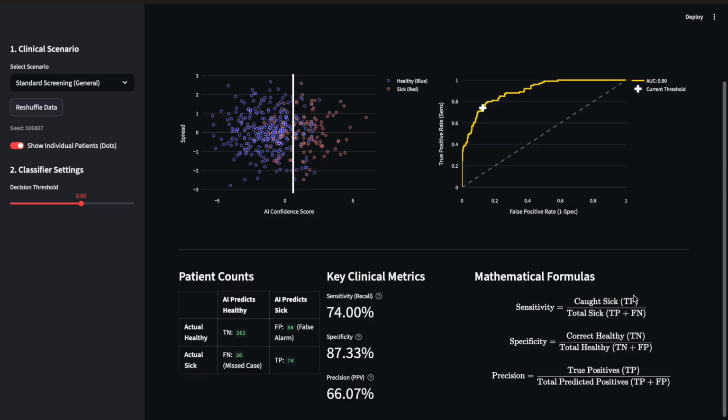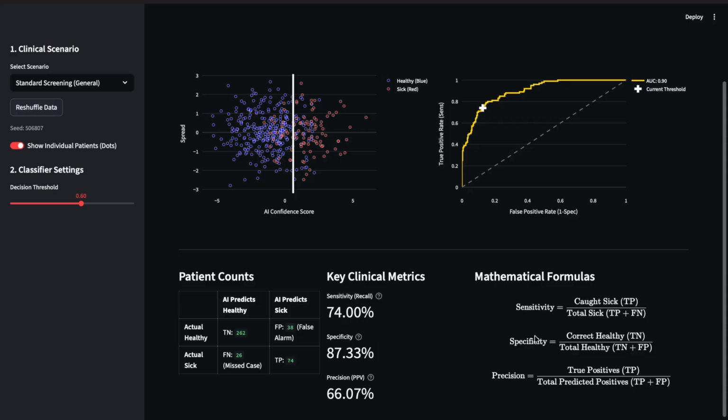Also, based on the true positive, true negative, false negative, false positive counts, usually some other metrics are used. It's like sensitivity. It's true positive divided by how many we caught sick, how many we detected, divided by the total number of sick patients. So true positive divided by true positive plus those we did not detect. It means the red dots from here divided by the total number of red dots. So that's called sensitivity. So out of all sick, how many of them did we detect?